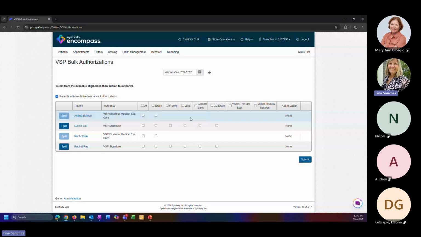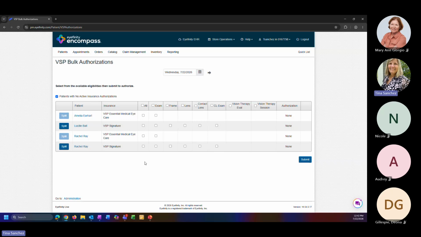Lucille Ball was scheduled, and then I have Rachel Ray, and you can see Rachel Ray is listed here twice because she does have the two different plans here. So, you can authorize both of them if you need to. If not, you're just going to authorize whichever one you need to have an authorization for, because maybe I'm not using her essential medical today. So then I'm not going to do an authorization for that.